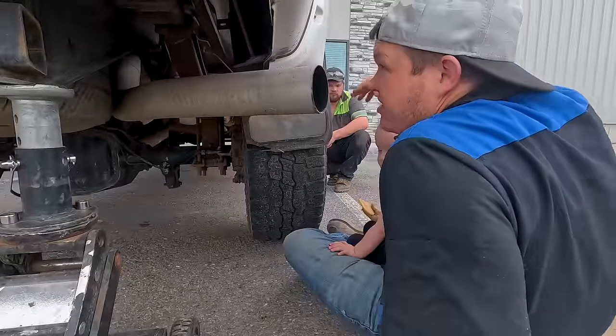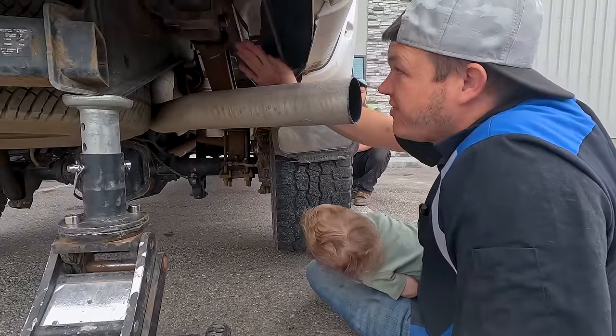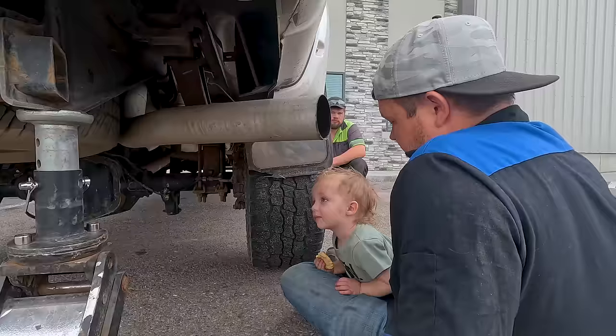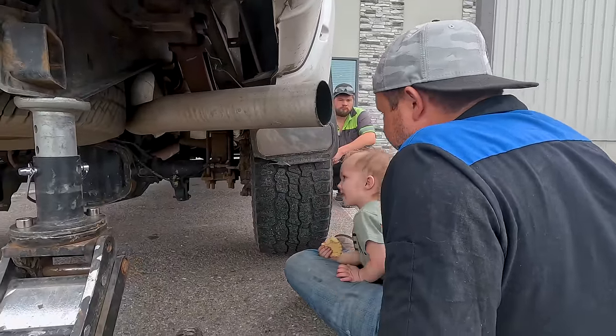All right, so we've come out to look at the rear leaf hanger, and it's only about 2 inches off center forward. So that's what we're going to set it at. So then when weight gets put on it, the spring can push back, but it's got a long ways to sweep. Good thing we had an F-350 here that we could check. Hey, let's go back in. Did you see what you need to see?